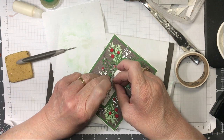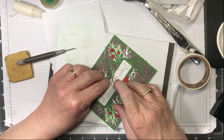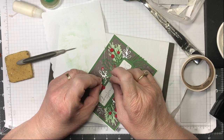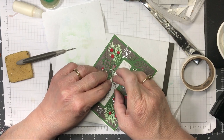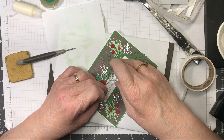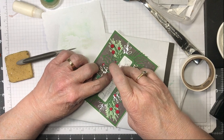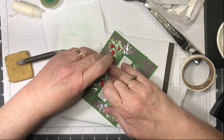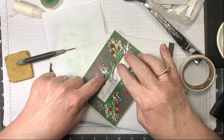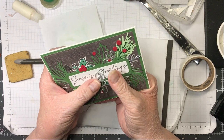There. And separating them. One goes there, that one goes there. That's it. Well, that wasn't smart. Yeah, there we go. I want the tails down this direction. So what do you think of my card?